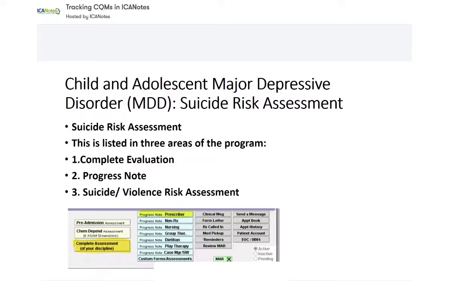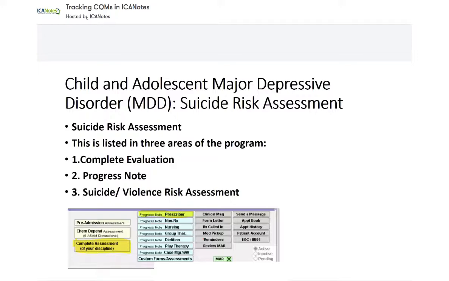Now, the measure itself is going to be for percentage of patients that are 18 years and younger with a diagnosis of major depression and with a suicide risk assessment completed during the visit in which the new diagnosis or a recurrent episode was identified. Now, one of the things you need to understand with these measures is you have numerators and you have denominators.